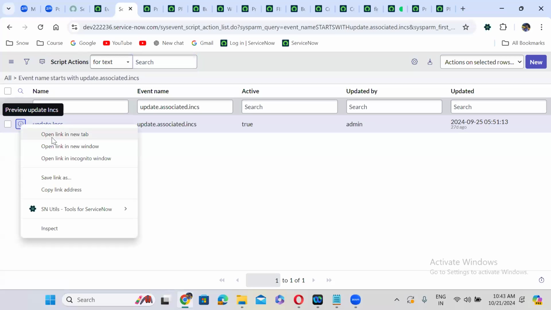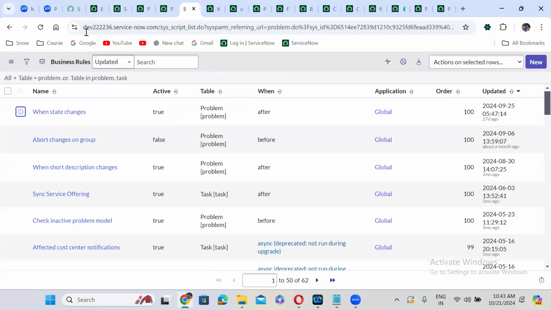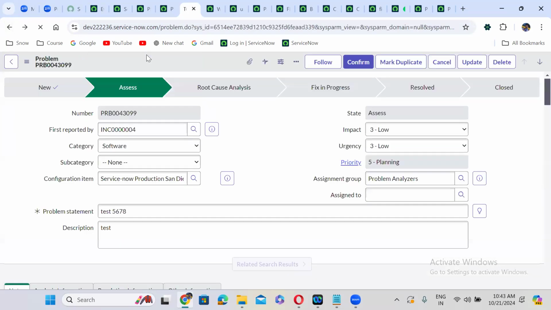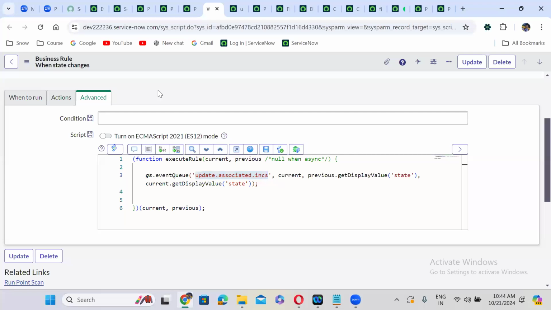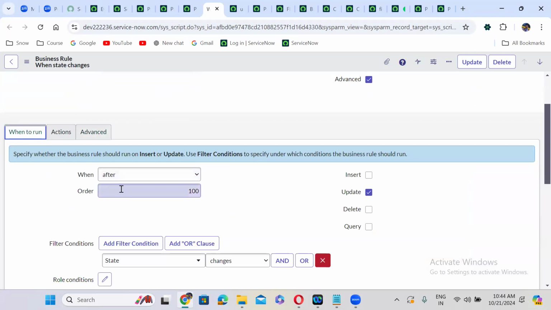Okay, this is the script action that I created. So guys, remember, whenever the state changes in the problem record, this after business rule will run.